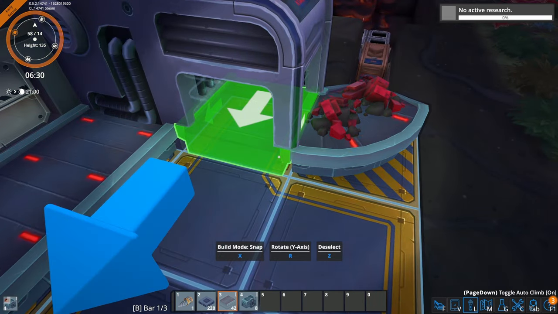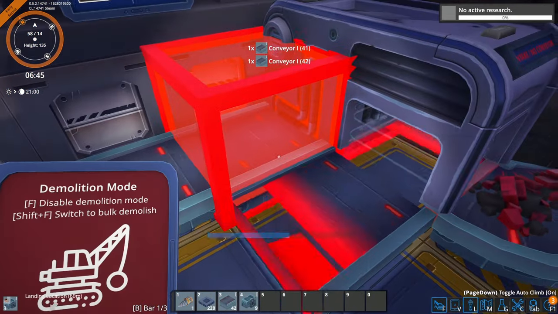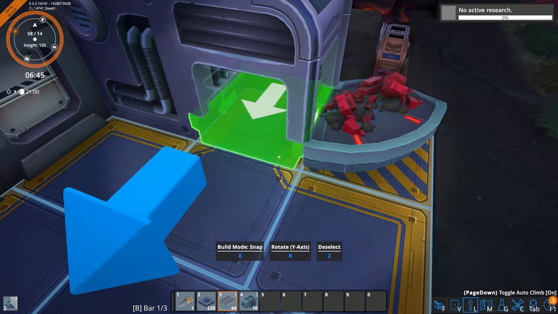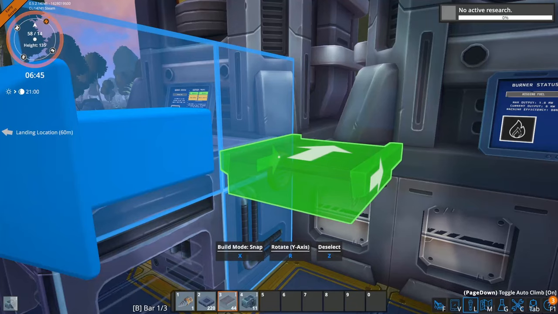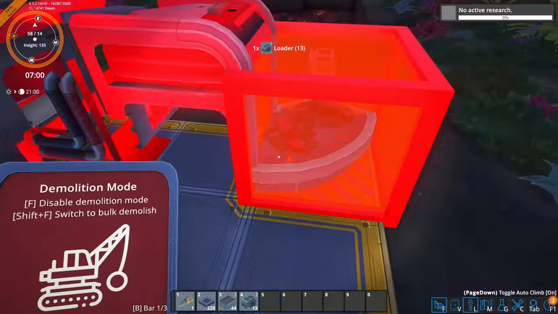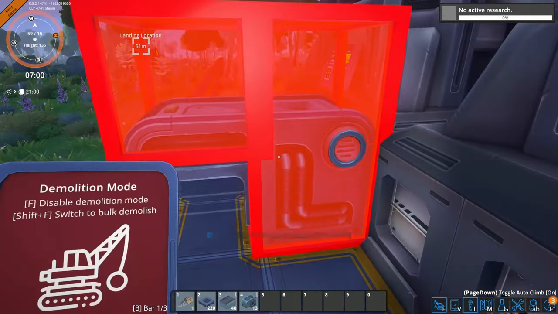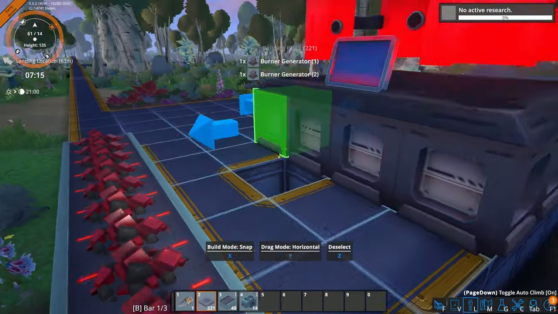Now it works. Invalid connection. Okay, so that one is the invalid connection. And apparently I put some belts in here without needing them. Yeah, it doesn't work to turn it like that. That's quite unfortunate. Okay, delete that guy, delete that guy, delete that guy, delete that, whoops, delete that guy, delete that guy, put that guy back in there.